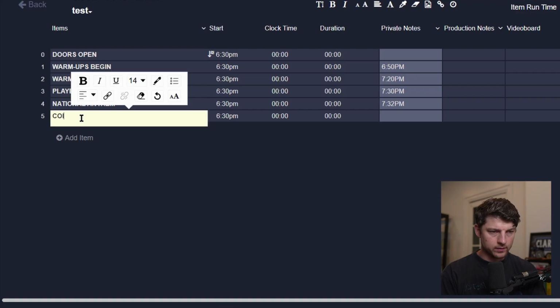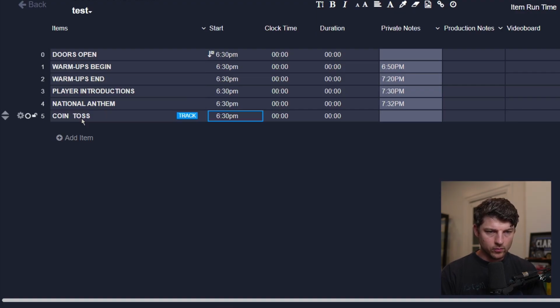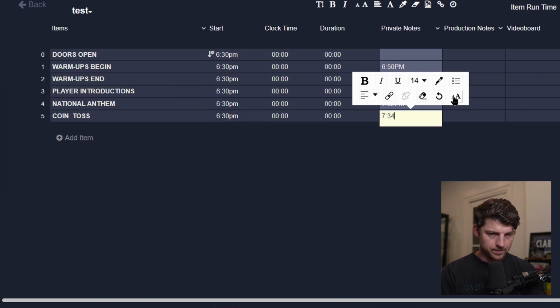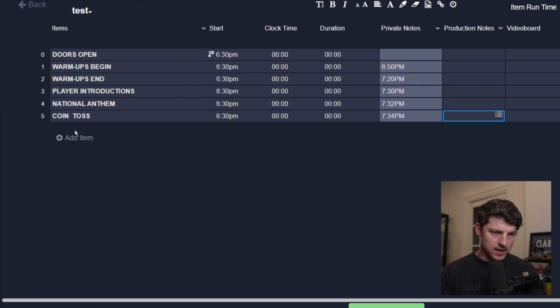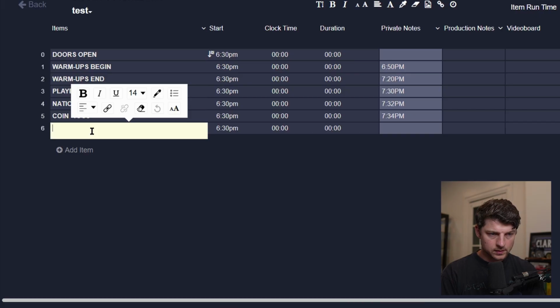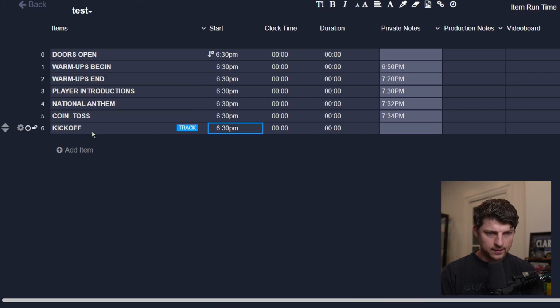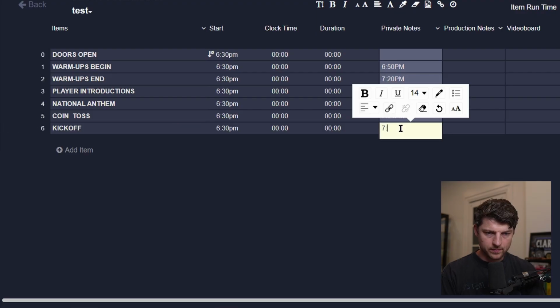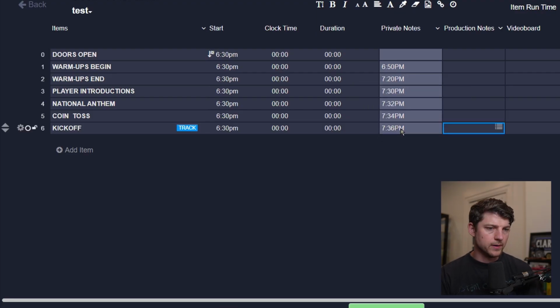Coin toss seems reasonable that this would be at 7:34 p.m. And let's say we have a kickoff at 7:36 p.m. Let's just throw these times out there. We can make this work.